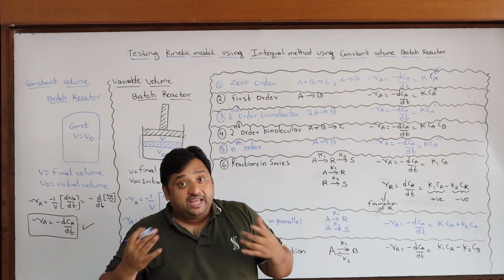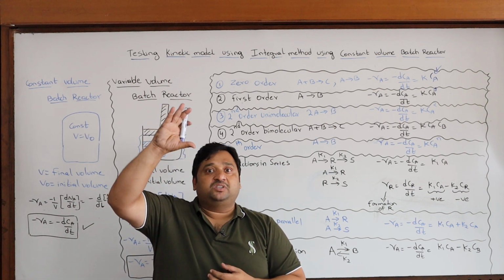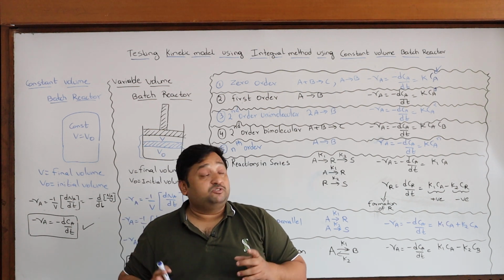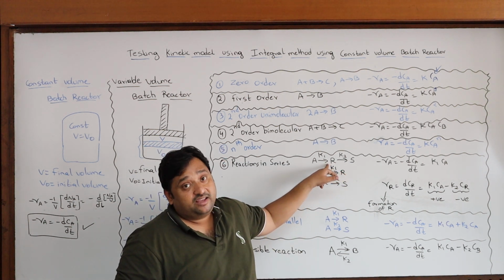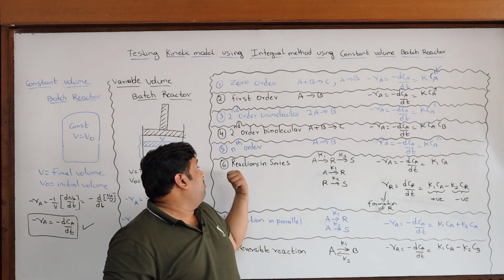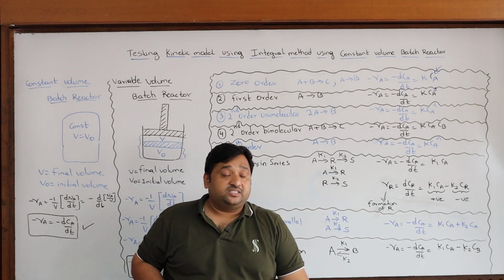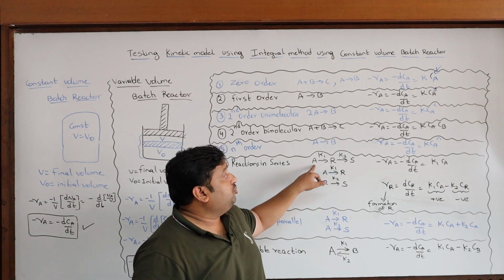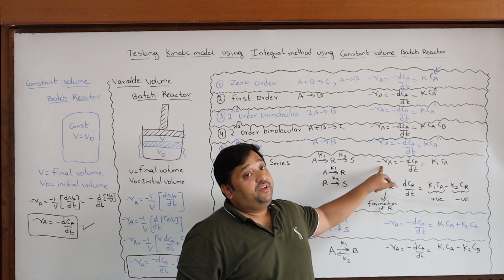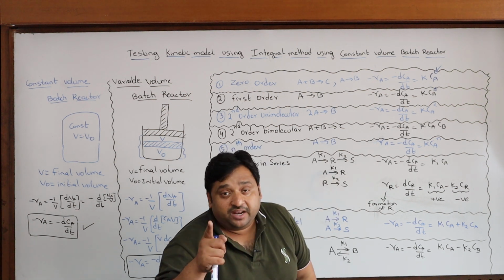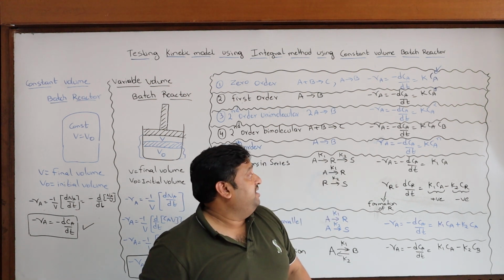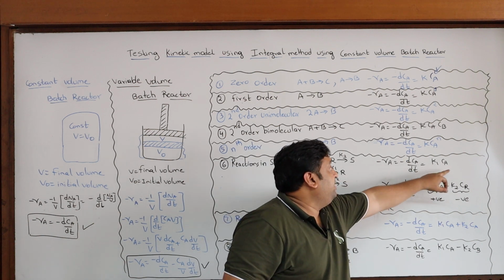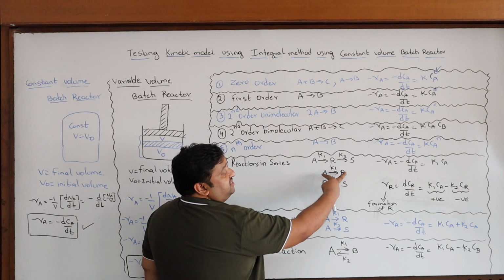So in what cases do you get the maximum concentration of R and minimum concentration of S, because that is what maximizes R here. That is where the complications come in reactions in series. If these are your 2 reactions, the disappearance of A, and we always denote disappearance with minus, is minus Ra equal to minus dCA by dt equal to K1 into Ca, because A is only there in the first reaction.